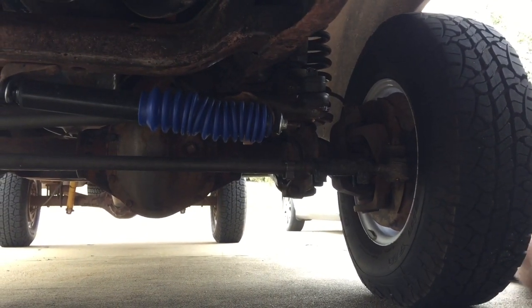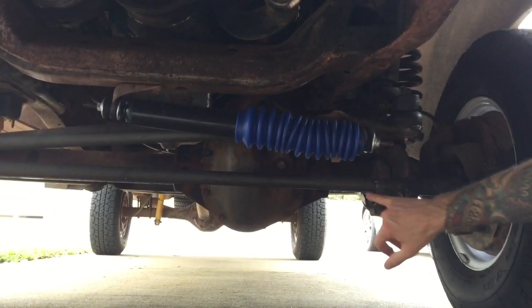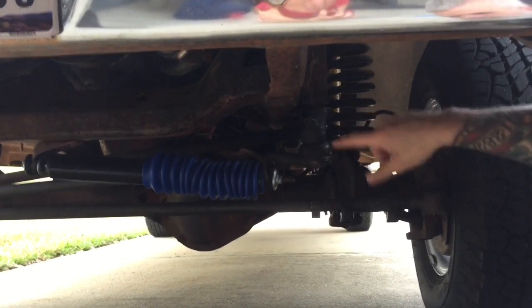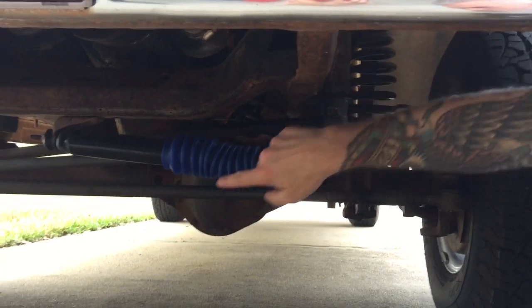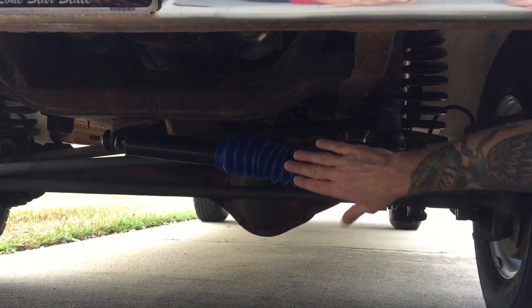So what we ended up doing was replacing both tie rod ends, this tie rod end and that tie rod end, and of course the coupler sleeve. We got a new pitman arm right here, and that's going to attach to the center link, which attaches to the tie rod ends. And then we got a new steering stabilizer, and that's the boot.